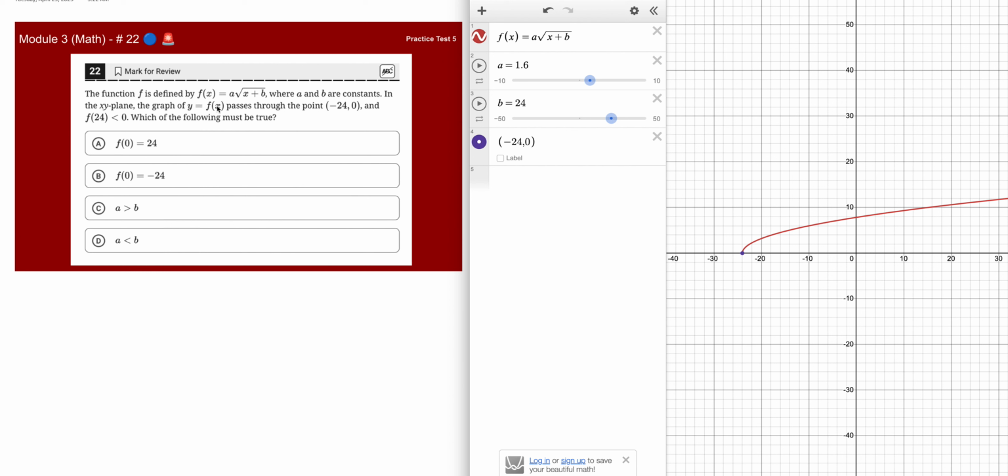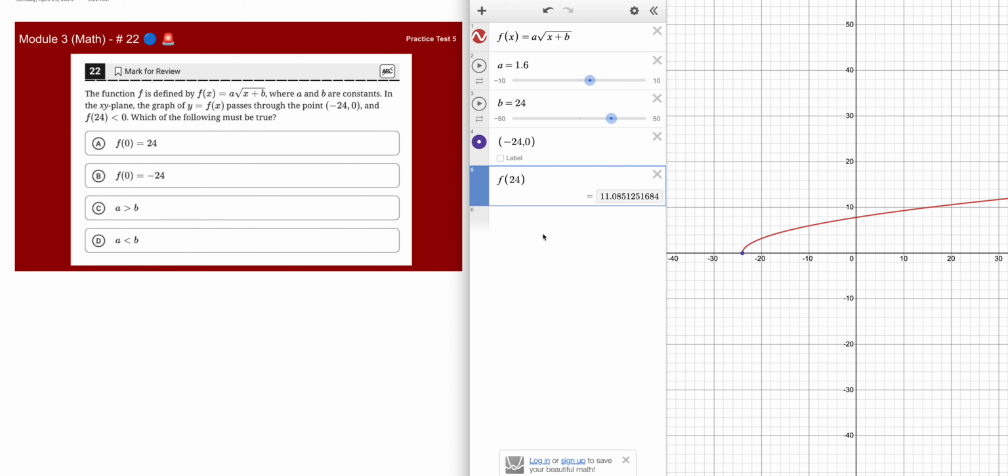So far my graph crosses through negative 24 comma 0. There's my a and b. But it says here that f of 24 has to be less than 0. So based on these values, I can type in f of 24.